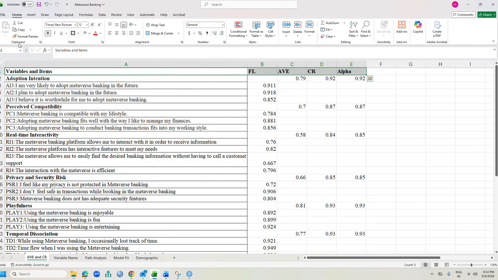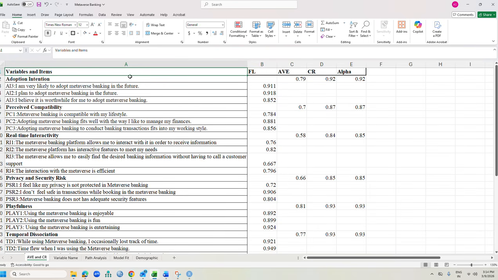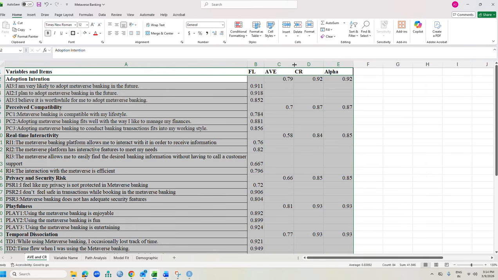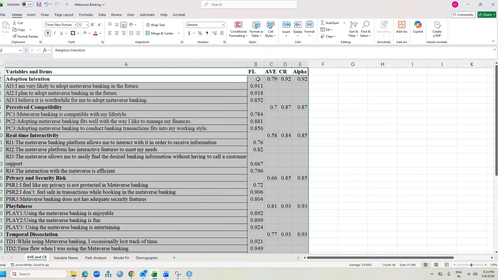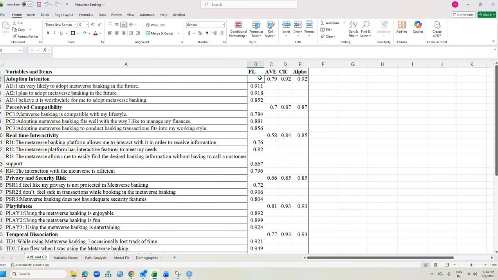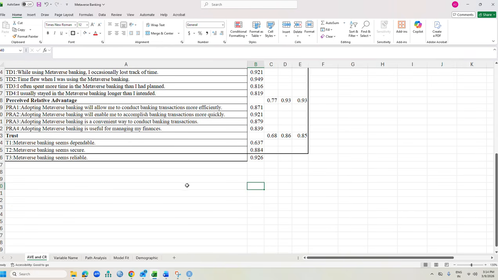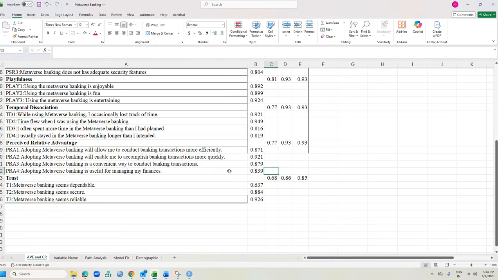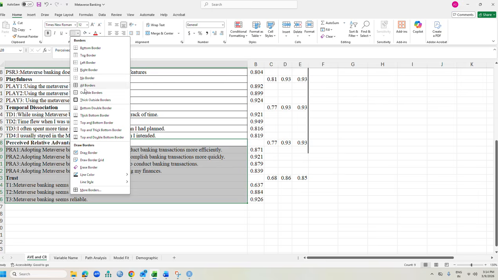This is the second table which you will submit in the report. Means we need to make sure that my scale is reliable and my scale is valid. For reliability, indicator is that Cronbach alpha value should be greater than 0.7, and for validity, AVE should be greater than 0.5 and CR should be greater than 0.7. So these are the tables which are required to understand that we are having reliability and validity achieved.